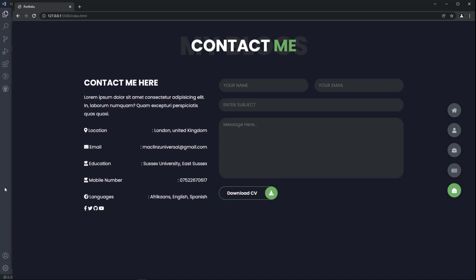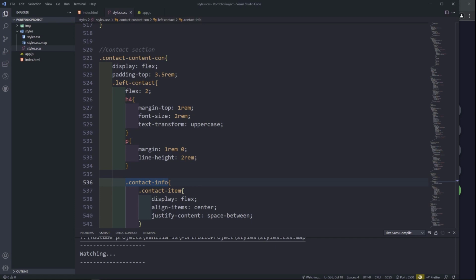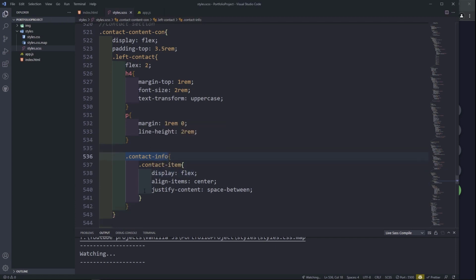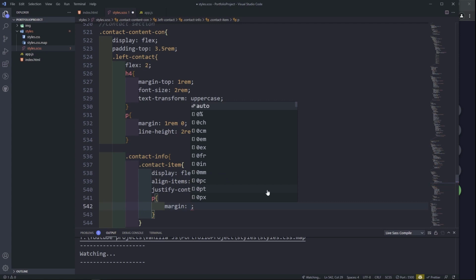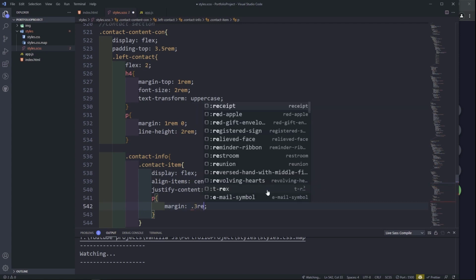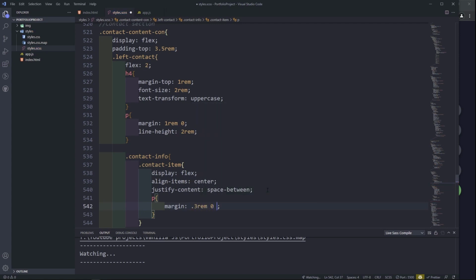Okay, so now we just need to target the paragraph inside the contact item. We're gonna do P, margin top and bottom is going to be 0.3 rem, and then 0 left and right, and then we're going to override the existing one using the important.